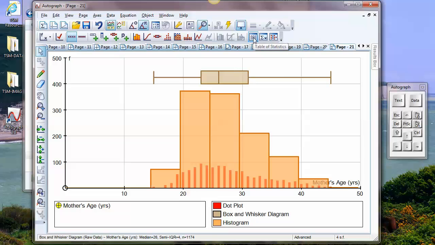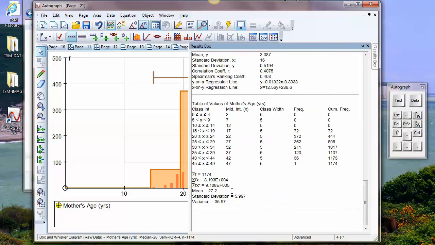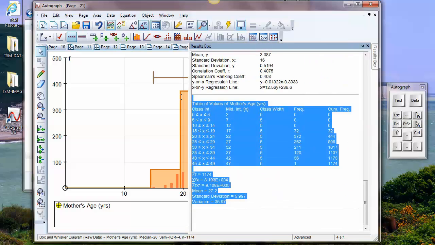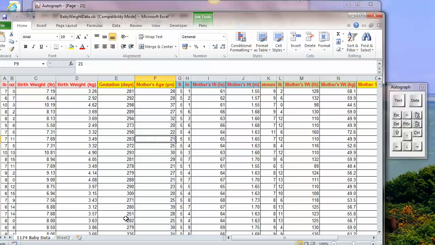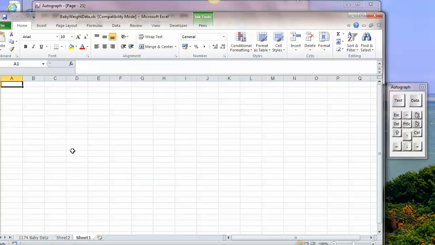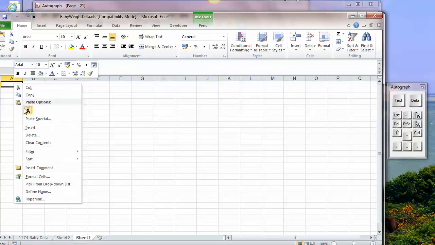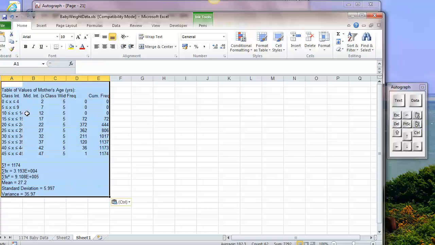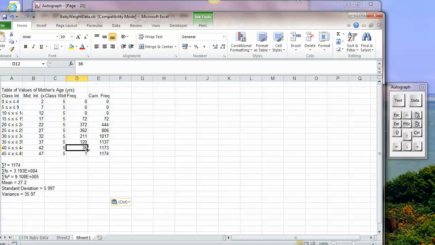This reading up here is the table of stats. And here it all is. Now it's quite good to grab this and stick it into Excel, just to show you that it really does transfer very nicely. We'll go to the spreadsheet that we had open just now and open up a new page and right-click, paste it in. And you can see that you've got all the information you want there, nicely in columns and all sorted out.